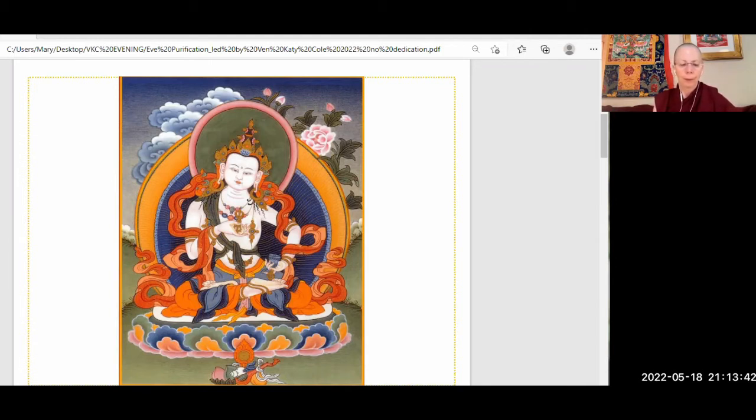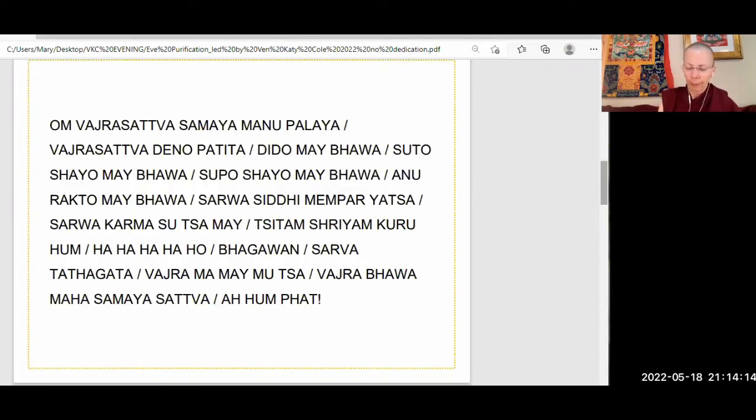So first is a purification of the body. So imagine Vajrasattva very compassionately sends powerful white nectar, like coming out of a hose or from like a strong waterfall like Niagara Falls, just pouring into you, and it keeps pouring into you, your entire body. It fills you completely and forces out of your lower orifices all of the harm you've ever done to any living being with your body in the form of inky liquid, and this pours out of you and disappears into space as we recite the mantra.